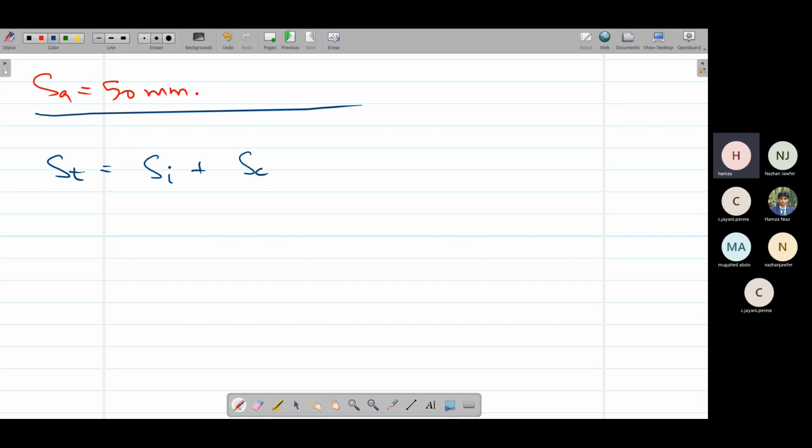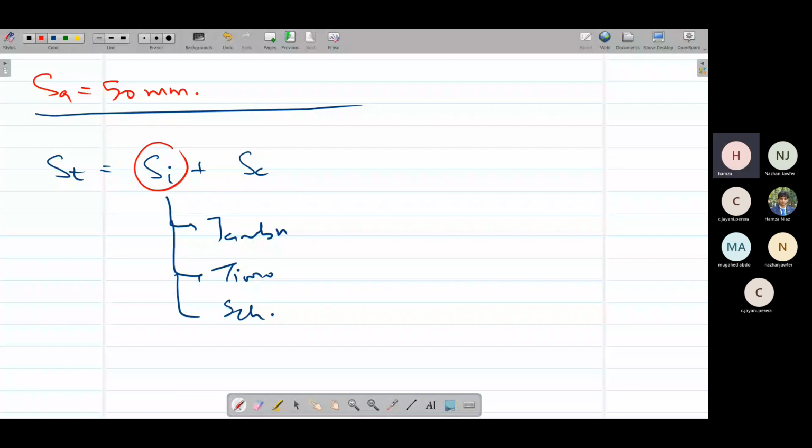Immediate settlement we covered in the mids. We covered three methods for that: Janbu, Timoshenko, and Schmertmann. These three methods we covered in the mids. So maybe this question may come and they may say to calculate the immediate settlement as well. Why? Because 20% of the mids is also included in the finals. So sir may put this part like this, so that this may contribute to that 20%. So remember to go over the methods again, for clay.